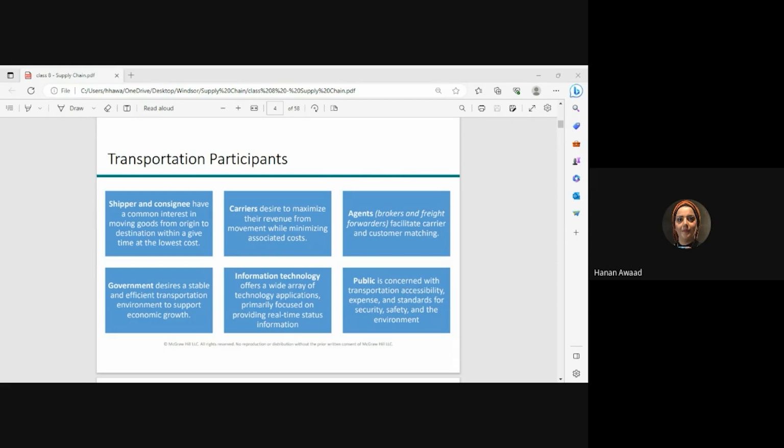And also we have the public, because as people, we have a vested interest in transportation accessibility, for example, cost effectiveness, and standards of security. I don't want to be driving my car on the street or a highway, and the trucks are bothering or harming drivers and pedestrians.